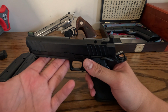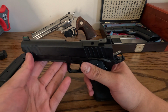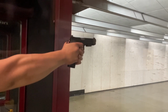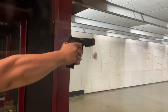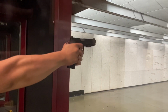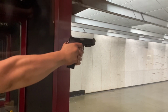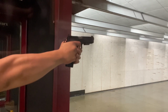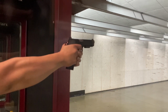Let me try to break it out by round count. From round number 1 to about round 350-ish, I did have failure to feed, but I think I only had like 6, that's it. And the issue with that was because I was limp wristing the firearm. Me and my friend, we tried everything to cause a failure to feed, and the only way we could get one was limp wristing the firearm as we were shooting it. That's the only way we got it.